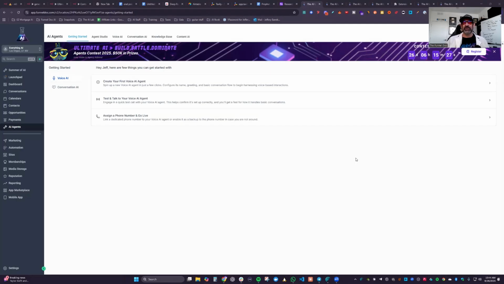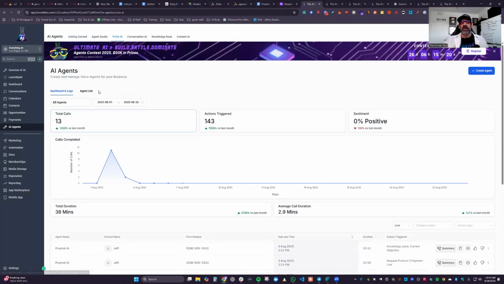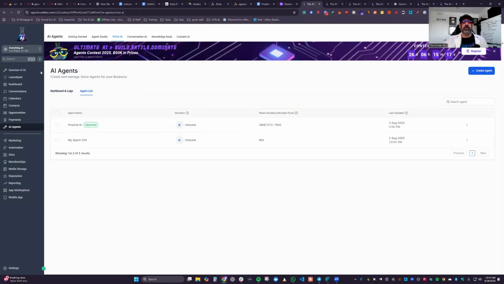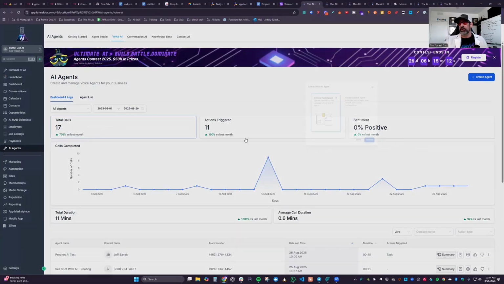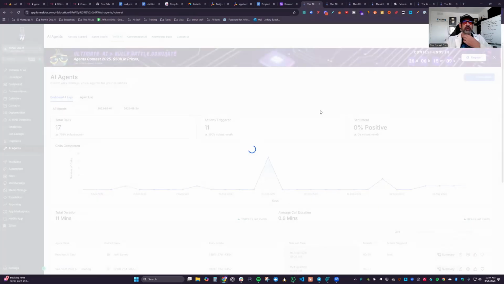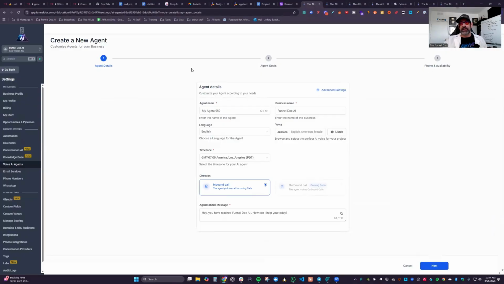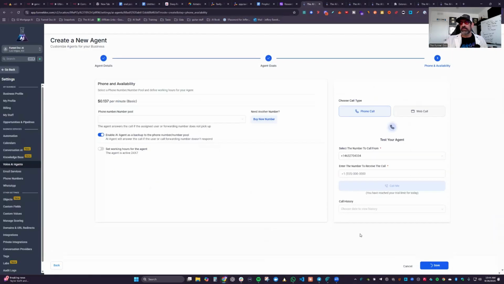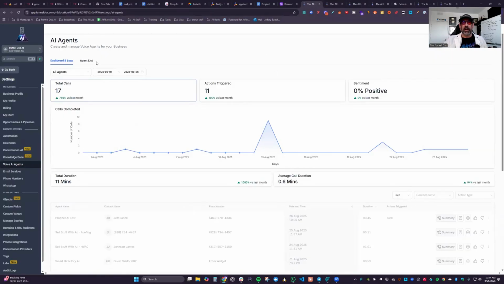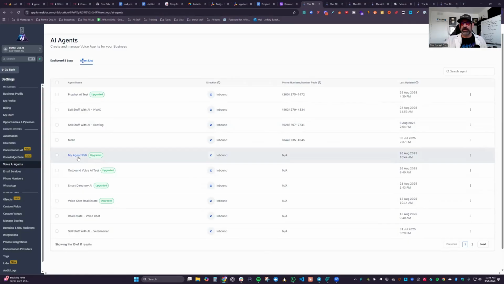So, when you get voice AI access, now this might change, of course, when it goes from beta to live. Right now, we're in beta access. But if you create a new agent, first of all, know it's going to have to be one of your new agents. It cannot be one of the older agents. So, you'll have to come in and make a new agent. You'll see that it automatically upgrades it to the voice AI. If you go to your agent list, you'll see here's the one I just made right there. It automatically upgrades. You will need to pick one of the upgraded agents for the actual outbound call.